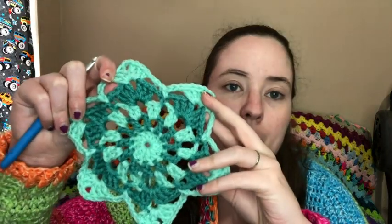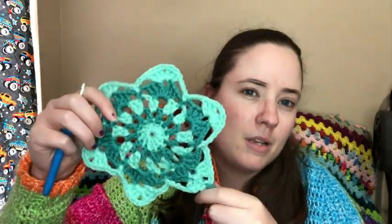The pattern has seven rows and I'm on row five, so I almost finished it before I came to record. You can easily make it bigger by doing the same repeat — you just increase the chain spaces. The first was two chains, then three, and row six has four chains, so you could just keep adding chains to make it bigger and more lacy. I might make it bigger, or it might end up a good size to go underneath my String of Pearls plant.